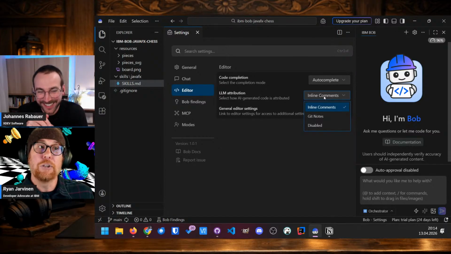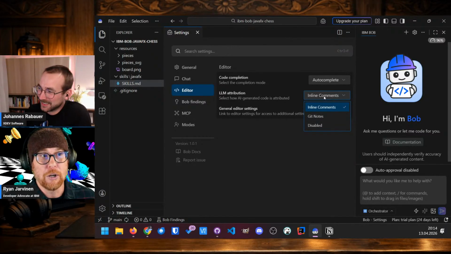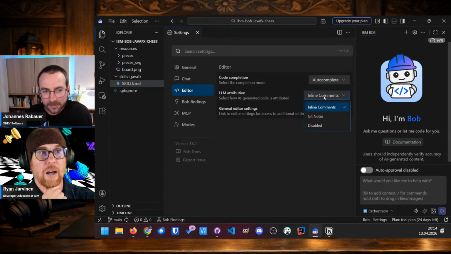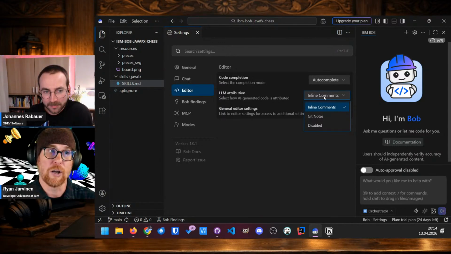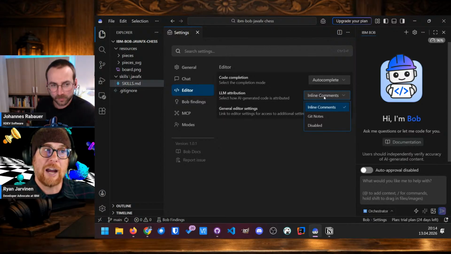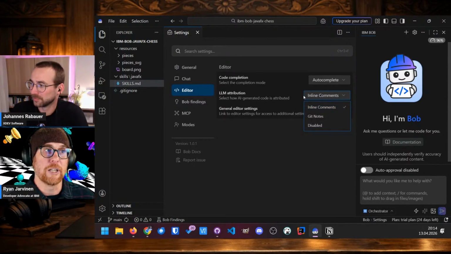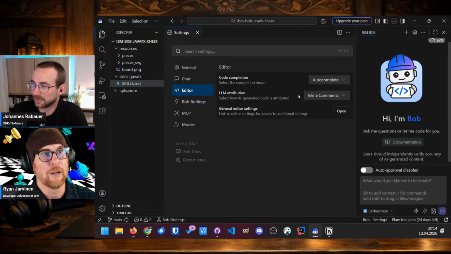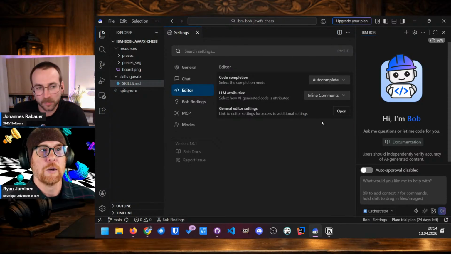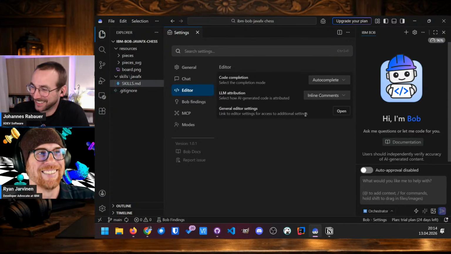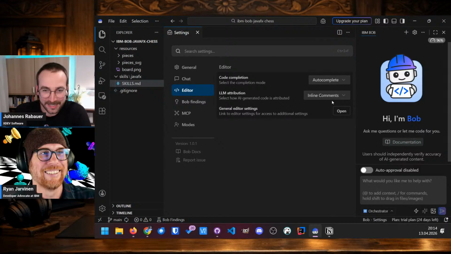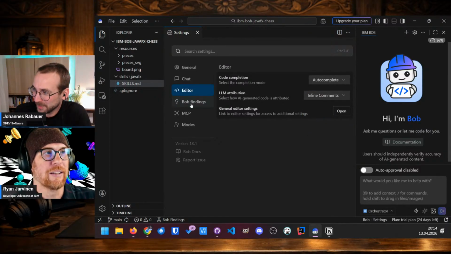If you don't prefer that approach, there's also the option of using Git notes to track attribution of your commits, or you can disable it entirely, depending on how you choose to keep track of when and where LLMs are being used to write code. So just something to keep in mind when you see that "Made with Bob" comment. That's how you manage it, right there in that setting. That's good to know. Let's leave it in, and we'll see how it goes, and then we can switch to Git notes or disable it later on.